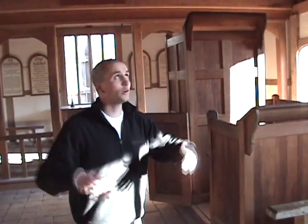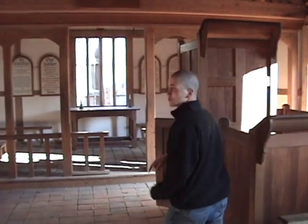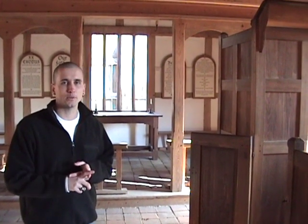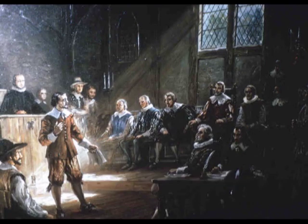Here we are inside the church in the Jamestown Fort. It's made of the same materials as the houses — mud and daub, stick and daub — and the ceiling is made of grasses as well. Here's the pulpit where sermons were read from, and a fancy chair where the head of the colony would sit during Mass, representing England. If you lived in Jamestown you were required to come to church — they would go door to door if you didn't show up. If you were healthy and had no excuse and weren't there, your punishment was losing your rations for that period. In 1619, this church was the site of the first democratic government in the United States — the House of Burgesses, made up of elected representatives from settlements around Jamestown, met here to pass the first laws for Virginia.